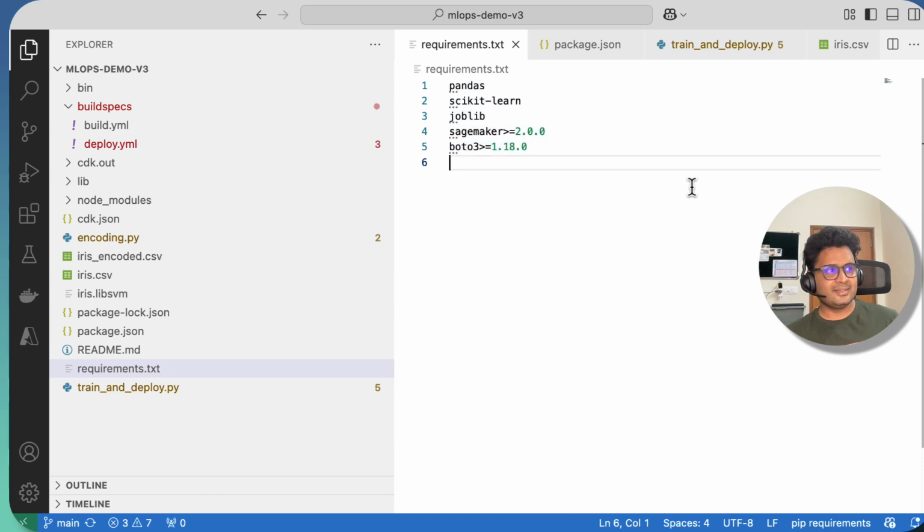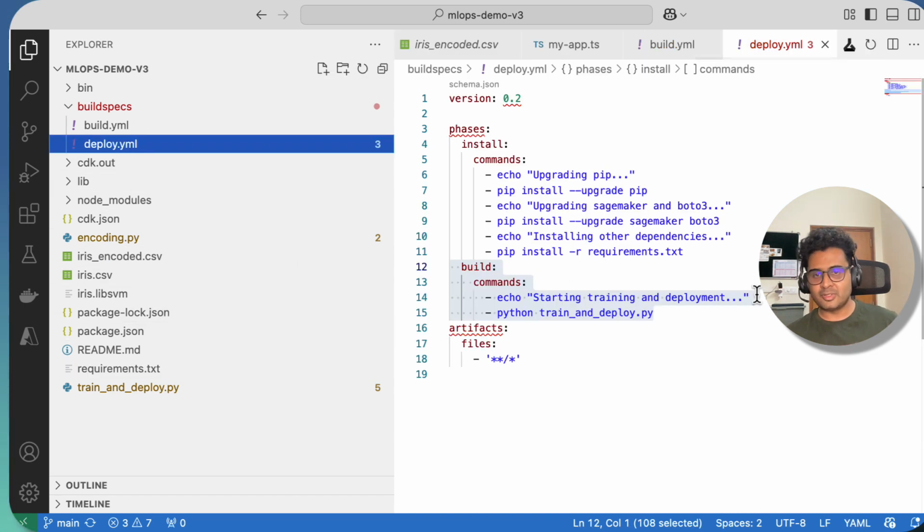While creating this requirements.txt file, wherever possible, avoid pinning to exact versions to prevent conflicts. Here in this case, we have mentioned greater than or equal to. This will ensure that we get the latest compatible releases during installation. Okay, so this will take care of the requirements.txt.